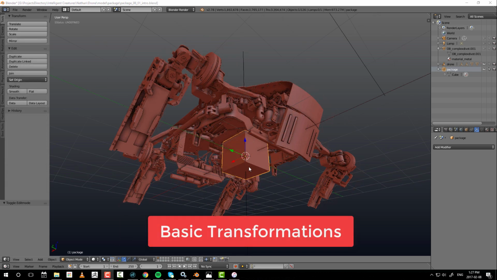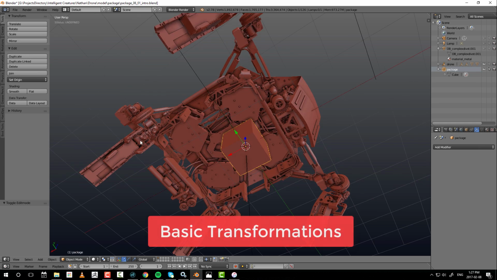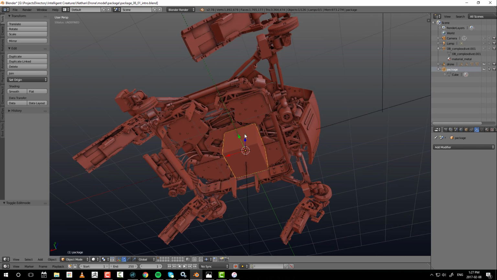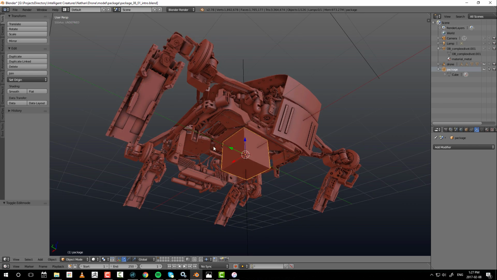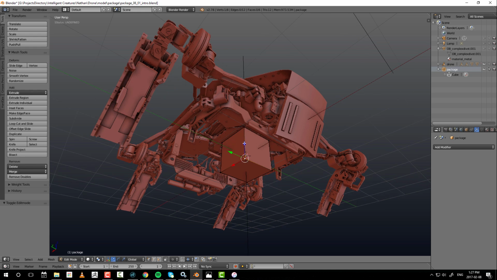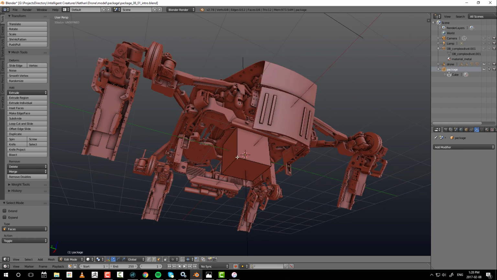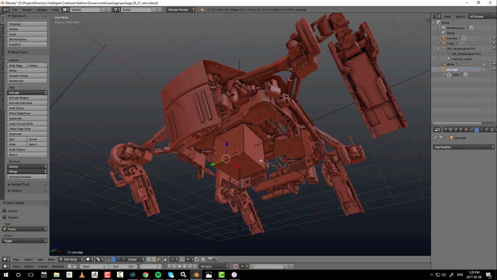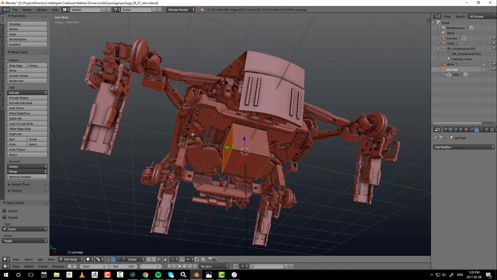So the first order of business is to make sure that this box fits into this drone. So let us select this box here, right? As soon as it's selected, press Tab. And once you press that, you're in the edit mode. And now you can press Control Tab to get into the face mode. And what we're going to want to do is select these two polygons and now scale them on Y.